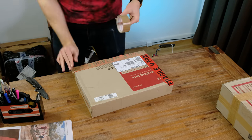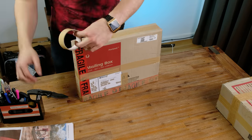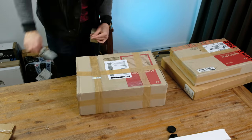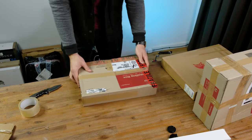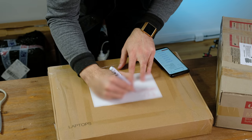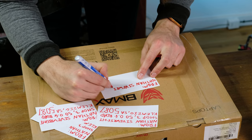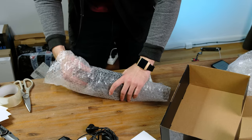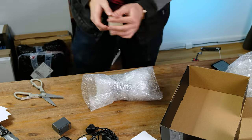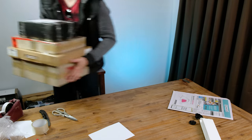I did basically the same thing to the other packages. I was down to the very last of the sticky tape, so I tried to be as sparing as possible — and then I actually ran out of tape. One trip to the shop later, I had more tape. Since I no longer had to skimp out, I went back over the packages and securely closed them. I was really running out of time — the post office was going to close in about 40 minutes. With much haste, I wrote out the shipping addresses and taped them to the boxes. I nearly forgot to put the sender details on. As I was doing this, I finally got the payment for the JVC camcorder, so even though time was tight, I frantically boxed it up. The Dell Latitude and the Dell Inspiron hadn't yet sold, so I'll be shipping them off next week. And with that, I was off to the post office.